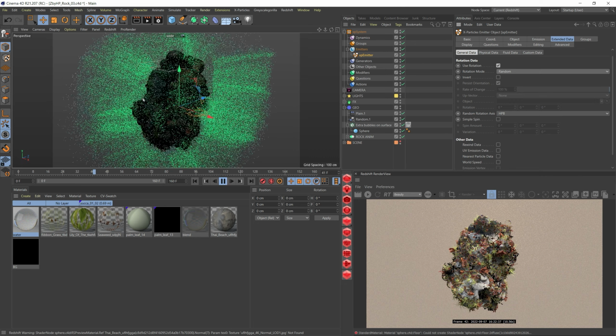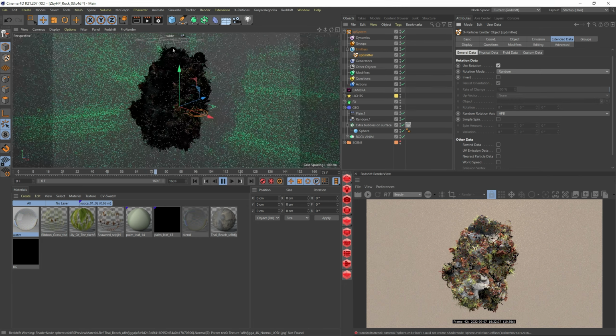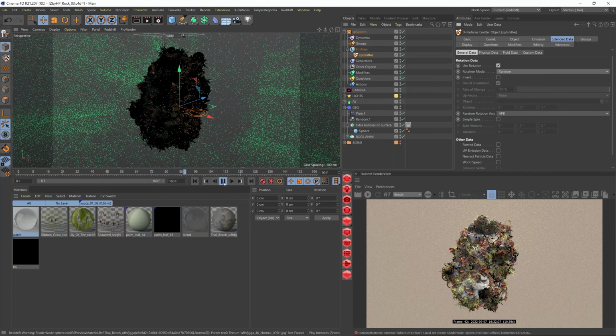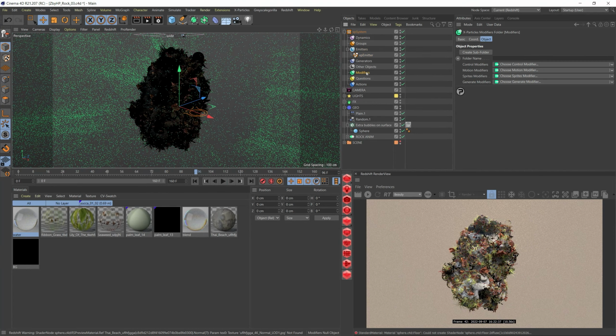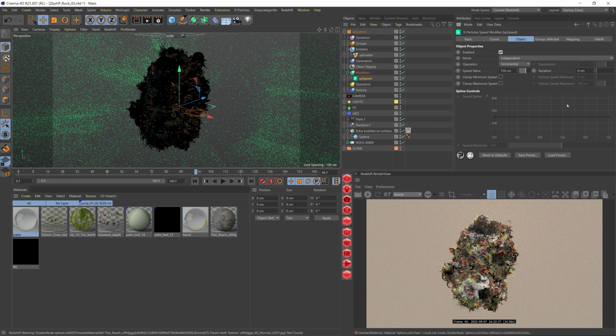Right, so we have our particles exploding out, but I want them to start slowing down. So with that, we go to modifiers, motion, speed. Instead of incremental, let's do acceleration and mode independent. But instead of keeping 5, we can do negative values.